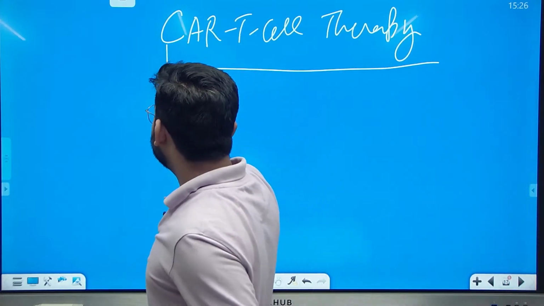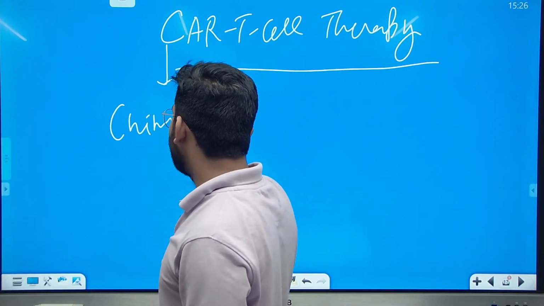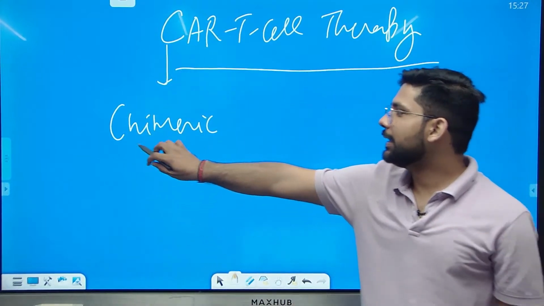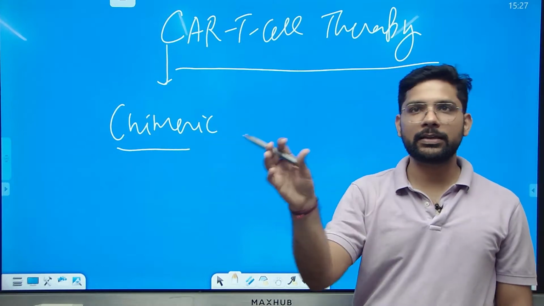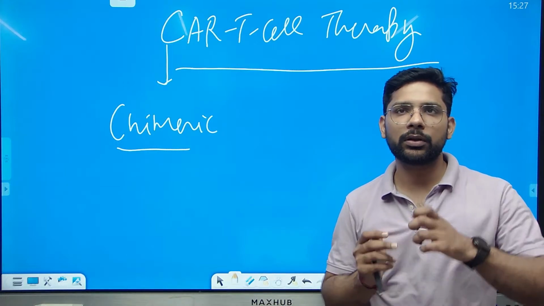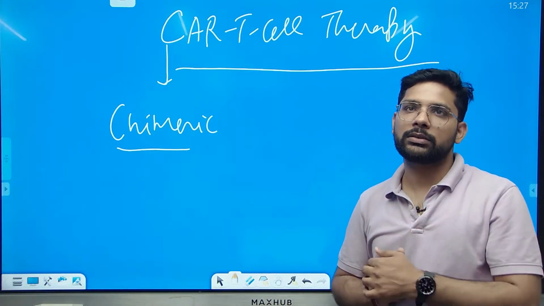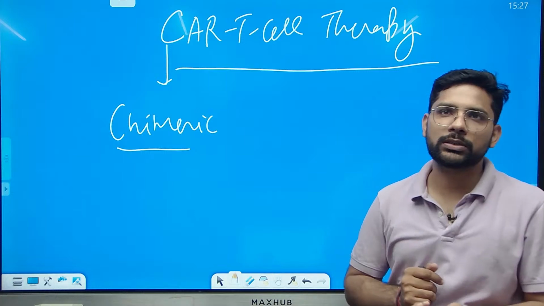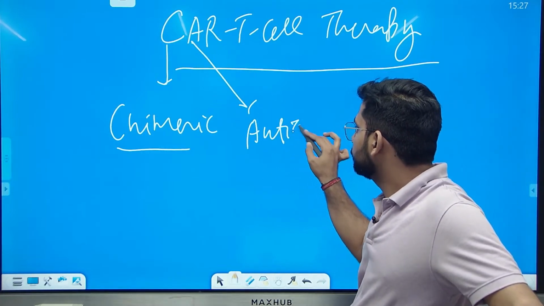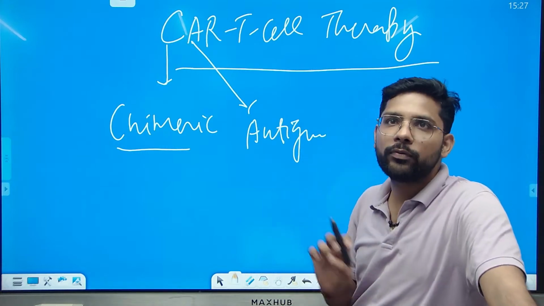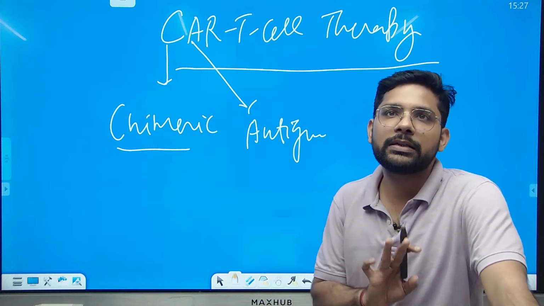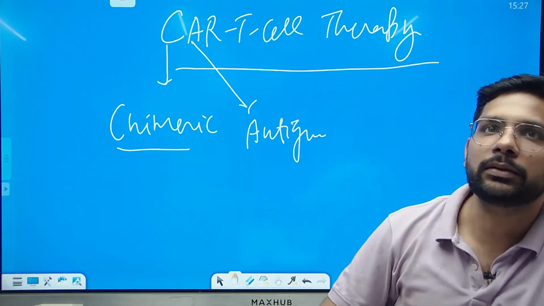Here the CAR C is the chimeric, जो मैंने आपको डीएनए के बारे में बात बताई, how it's linked with the cancer. Chimeric is the chimeric DNA, that is the DNA of the two organisms, combined DNA of two organisms, or made from, we can say, the biotechnology process. A is the antigen. हाँ, this is approved. This is approved in India. Yes, ICMR के through it. This is an approved therapy for the cancer.